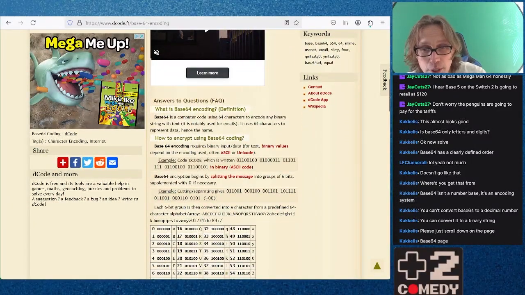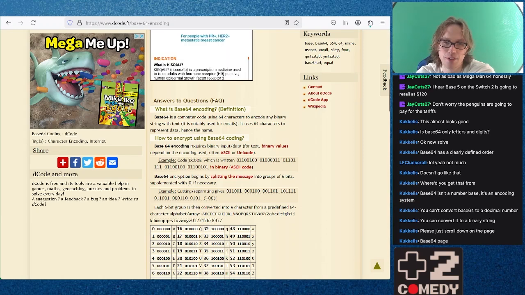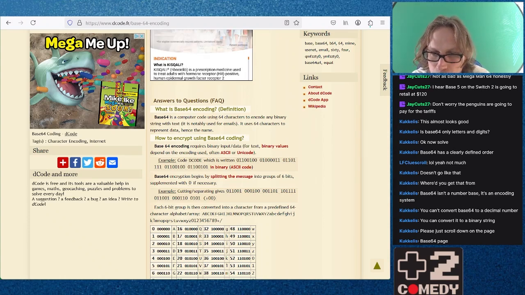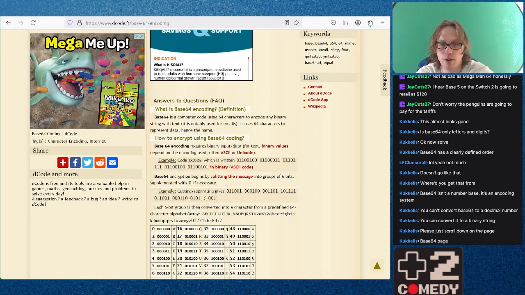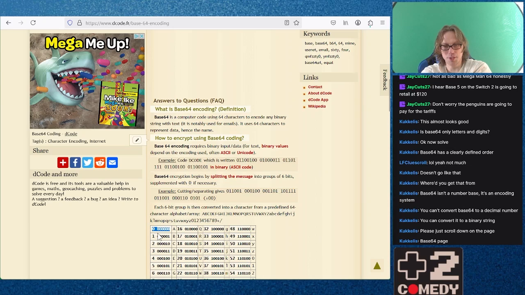It's a computer program using 64 characters to encode any binary string with text. It is notably used for emails. It uses 64 characters to represent data, hence the name. Base 64 encoding requires binary input for using text. Binary values, depending on the encoding, are Unicode. Yeah, so all zeros equal 0.